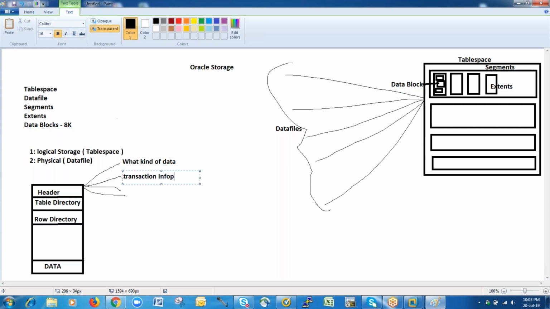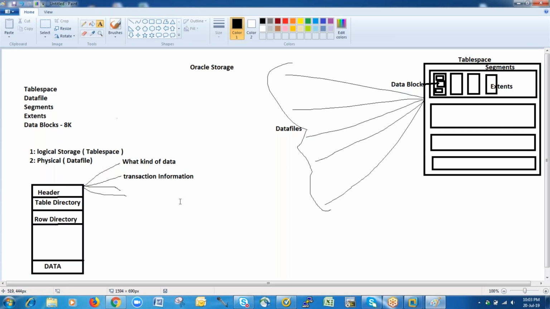If any DML, DTL or any transaction is happening on the data in this data block, that information is kept in the header: this type of DML is operating on this data block's data, this type of DTL is being performed on this data, and this type of select statement is accessing this block's data. All this information is kept in the header.